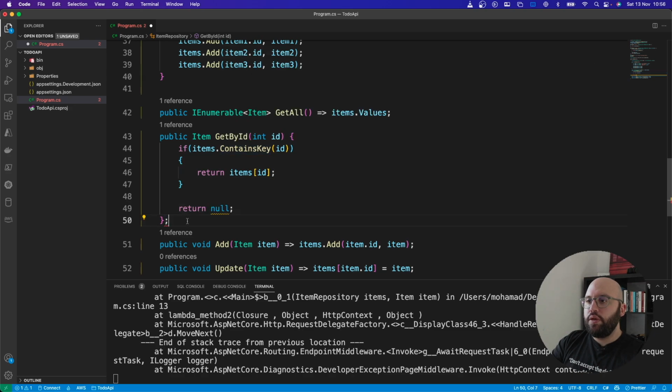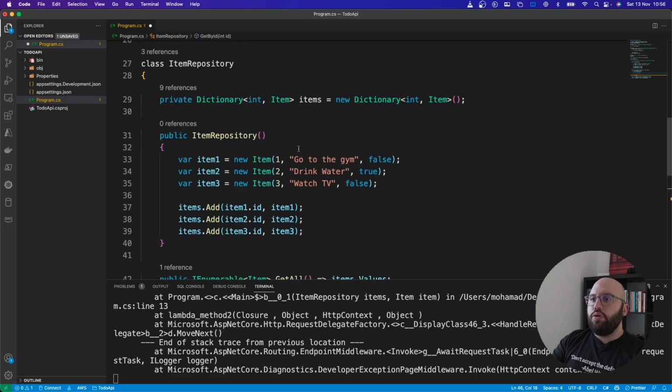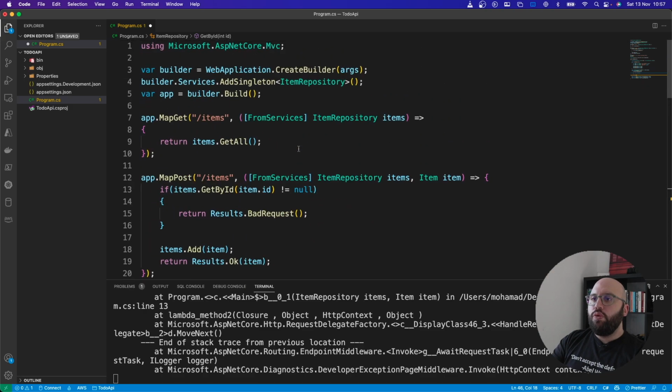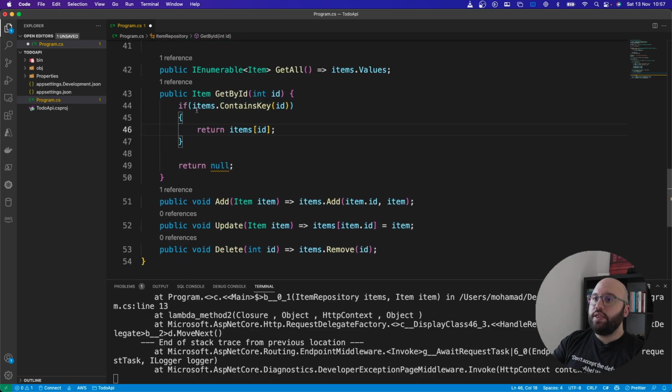Why is this complaining? Okay. So basically what we're doing here is, once it comes to check, it sends the ID, and we're checking if this ID, if this key exists within the dictionary. If it does, it will return the item. If not, it will return null.